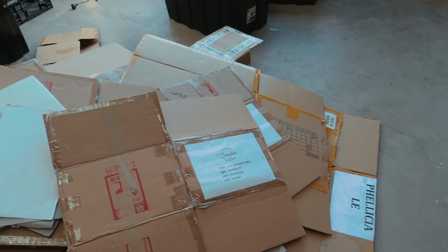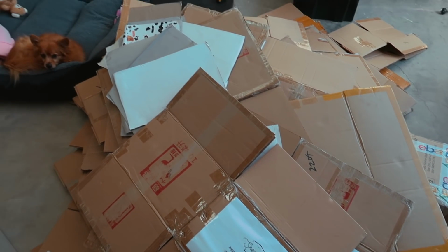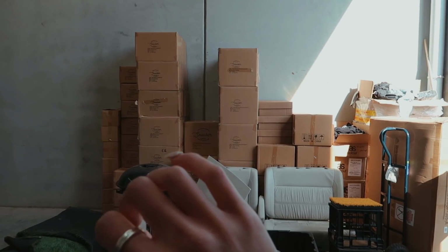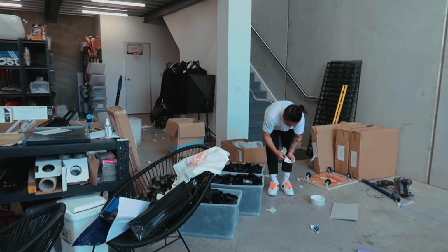Guys, look at all this cardboard that there is. Luckily though, we have a big blue bin, and we're also trying to consolidate all of this stuff, so that's a lot more cardboard. You can see how we're boxing everything in it, but it's coming along really, really well. Bam! Ta-da! That was so lame. Anyway, we are pretty much done now. As you guys can see in the back, my OCD-ness is nearly complete.